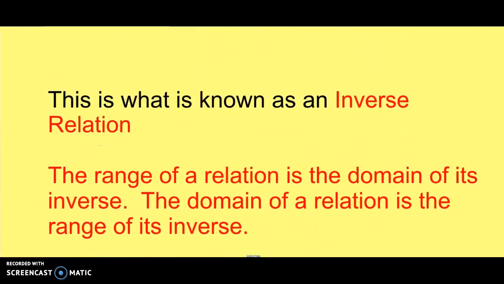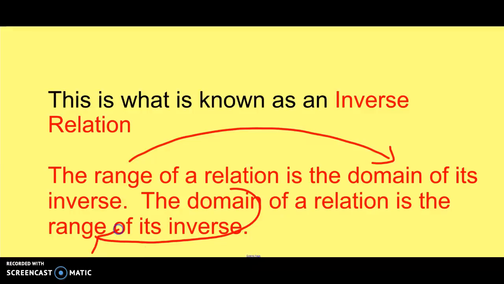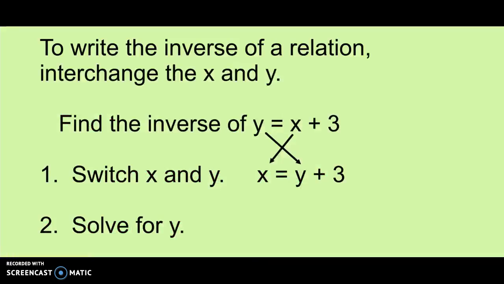All right, so that's what's known as an inverse relation. Basically, and you don't have to get too confused with it, but the range is now the domain, and the domain is now the range. It gets a little bit harder, but really that's the whole idea behind it. So let's go ahead and look at another one.